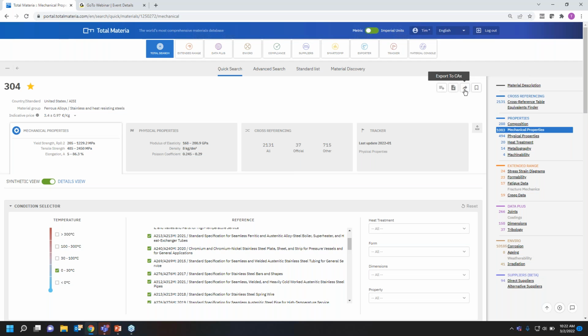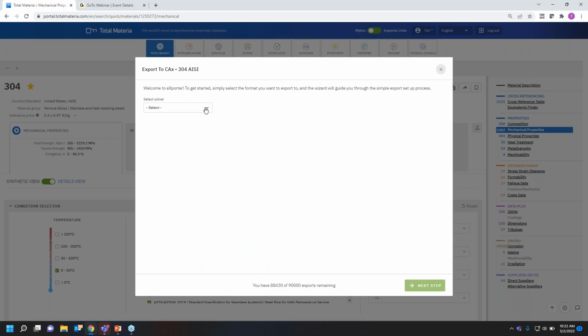And also very important is you can export any conditions and their values and temperatures onto your simulation tool or CAD tool. So when I press export to CAX, I'll be able to select any solver from here. So very important, Abaqus, ANSYS, Autodesk, CATIA, OptiStruct, Creo, all these, also SolidWorks, any simulation tool or CAD tool that you're using, you can export automatically all the information directly onto your tool.